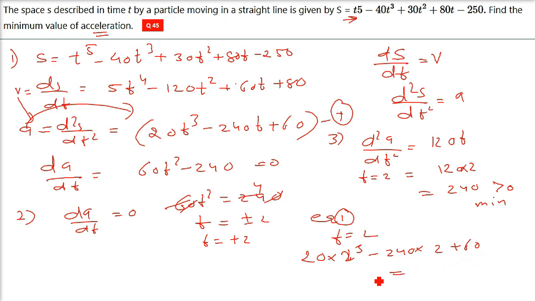So t equals to 2 is 20 into 2 cube minus 240 into 2 plus 60. And this gives you the acceleration. Acceleration can be negative or positive, right? So the car is going to be slower and faster with respect to the acceleration. So you get a negative here. So that gives you the acceleration value. First differentiation of the original equation, second differentiation of the original equation, then you come to the third equation and that is from where you have to start.